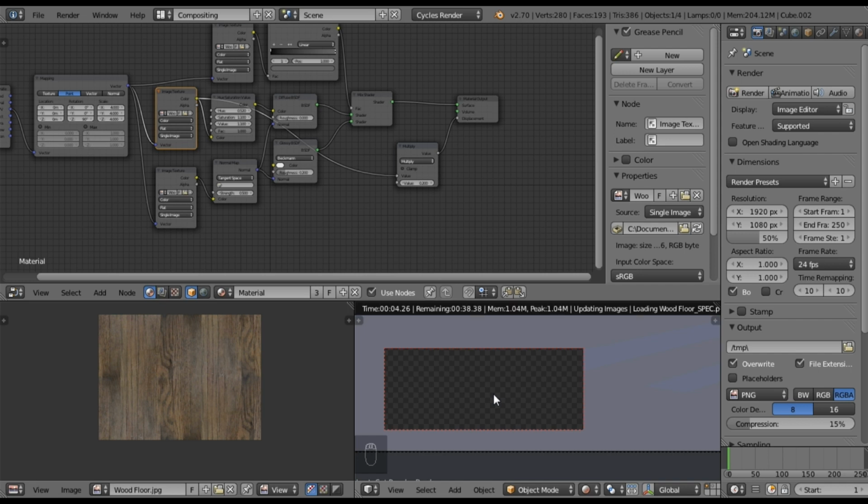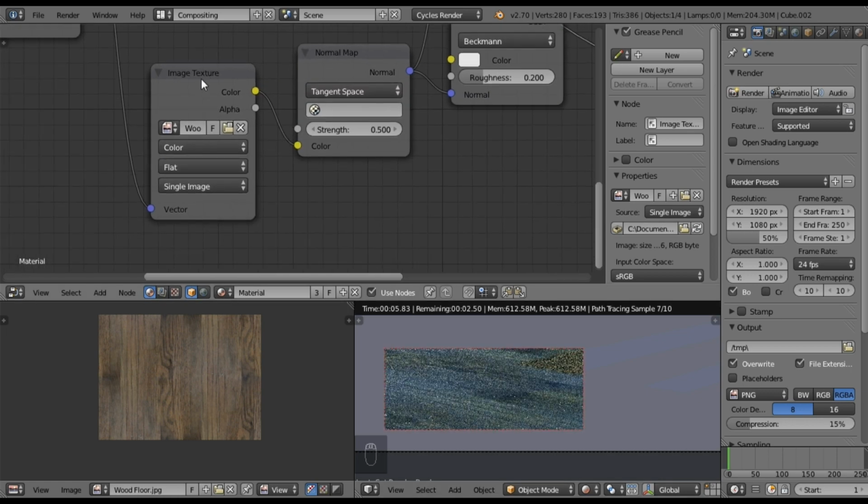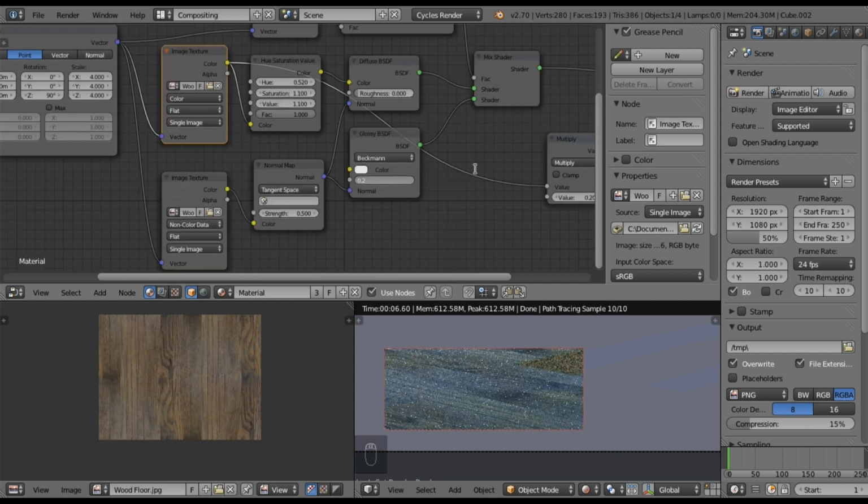Sometimes you got to do this multiple times with this rendering thing just to make sure that you've got it correct. For the normal map, I forgot to change from color to non-color data. I do want to change the glossy roughness while I'm in here. Let's go to a 0.5. Not 0.5, 0.05.